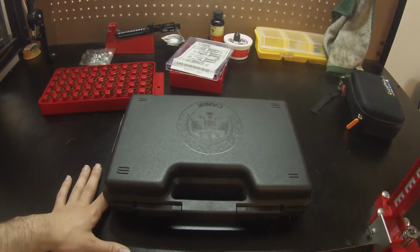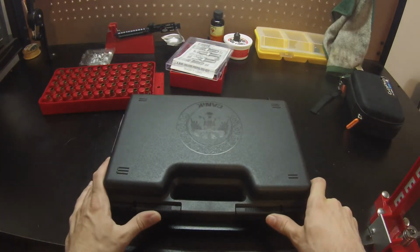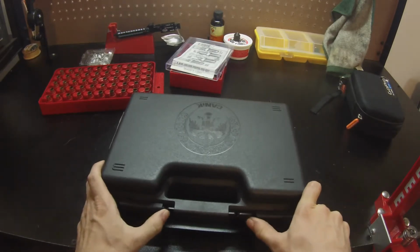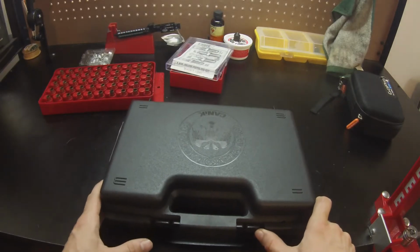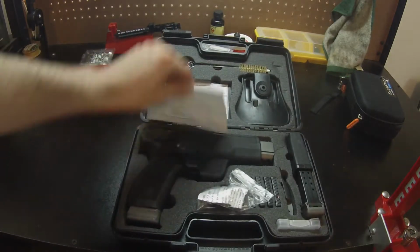So what I did was, I sold my old Canik. I sold another shotgun I had laying around, hadn't touched in a while, just to raise a little bit of funds for this. And I bought myself Canik's competition pistol. Let me tell you guys, this thing is beautiful. Let's take a look at it. Here it is in all of its glory.